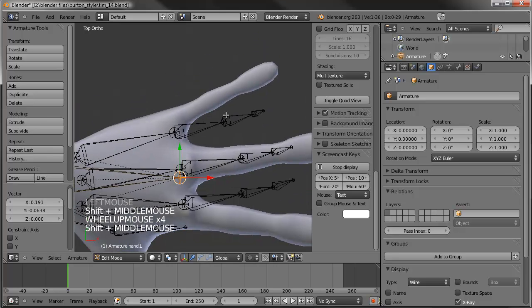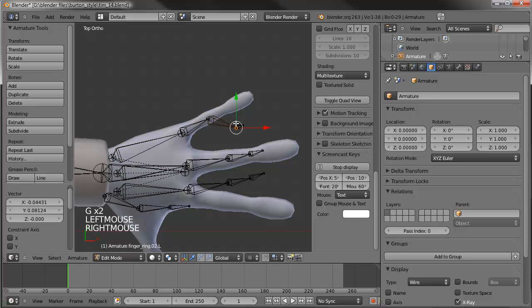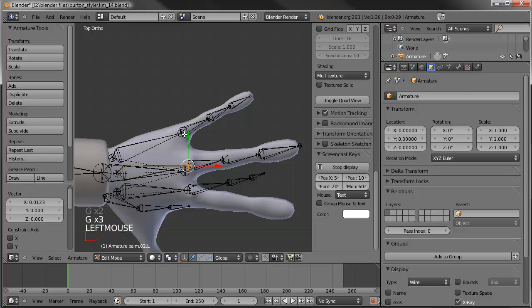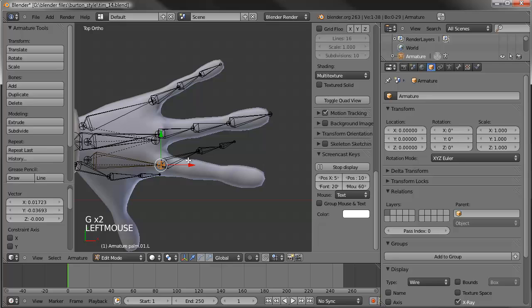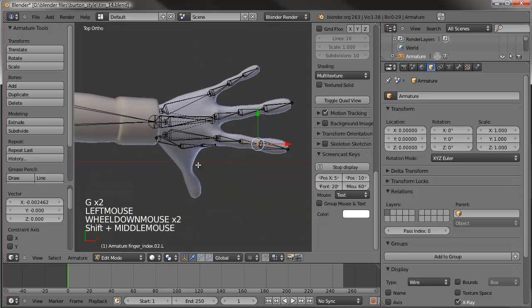Okay, and according to the top view, let's go ahead and get this set up, and then we'll go to the front view to get it set up vertically. So just get this stretched out the way it needs to go. Each one of these joints needs to go on a knuckle. I know the middle knuckles are not that visible because we didn't really design our model that way, but we can kind of guesstimate there. Okay, and then the thumb.